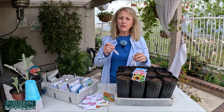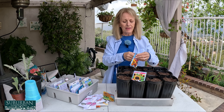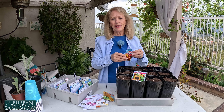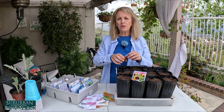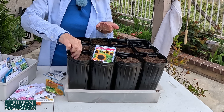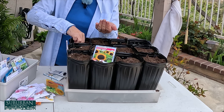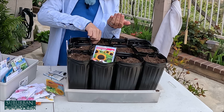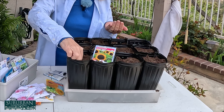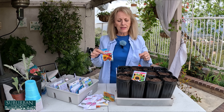I'm going to do three pots of sunflowers. Sunflowers are super easy. We had sunflowers on the hill last year and the little yellow finches just went wild over them. I'm only going to put three seeds per cell just in case somebody doesn't make it, and I'm pushing them down into the soil. Big seeds are so easy to handle — you just push them down.